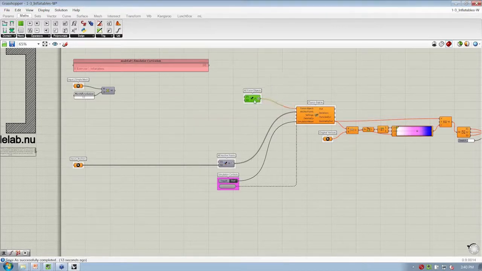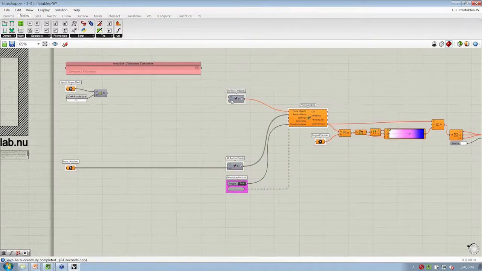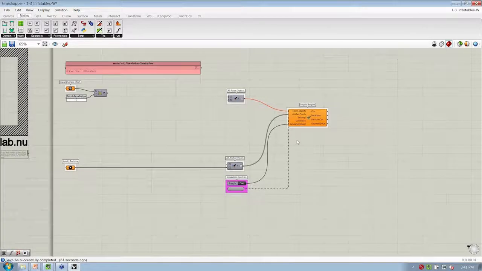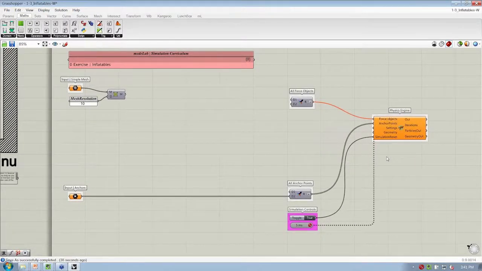We'll go back through that part. But we're pretty familiar with compiling all of our force objects or physical objects, all of our anchor objects, and setting up our simulation controls. So I don't want to do that again. So we'll keep that part in the file, and then I'll go ahead and delete everything afterwards too, so we can go back through another way to visualize the pneumatics, the simulated pneumatic surface that's the result of the simulation.